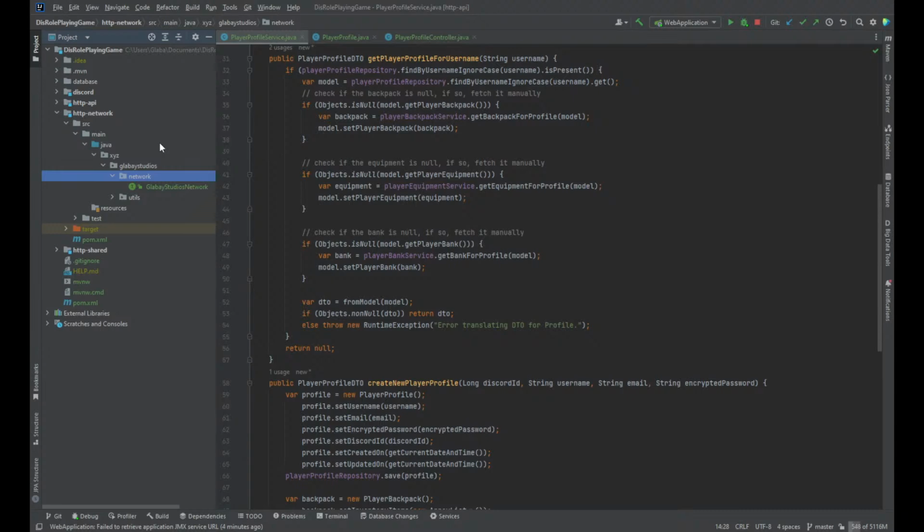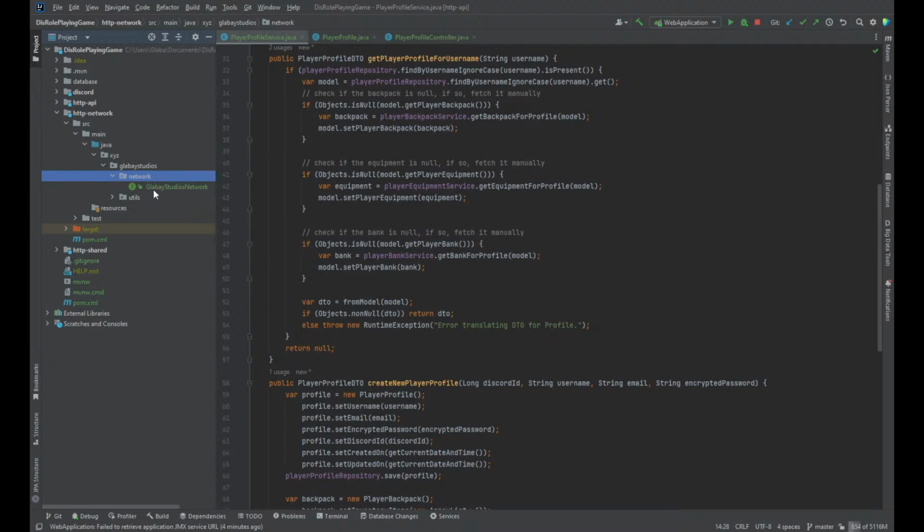Things like a player profile network that's going to simply handle fetching the player profile, updating the player profile, posting the player profile to the database, things that are specifically related to the individual parts of the network.